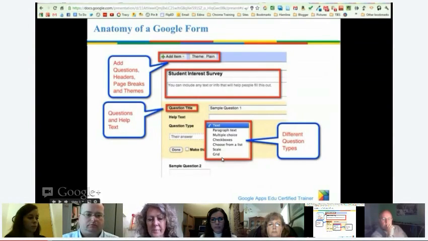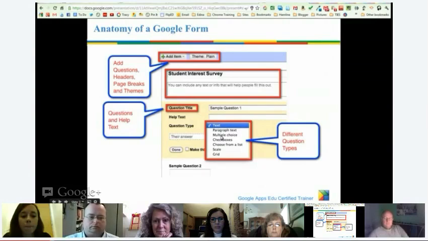You can add a text question for something as simple as an email address or a name. Paragraph text presents the information in a way that shows you are interested in getting a little bit more information from the people. Multiple choice is what we're going to be talking a lot about today, because they only have one correct answer. Multiple choice questions are different than checkboxes, because with checkboxes you can have multiple answers.